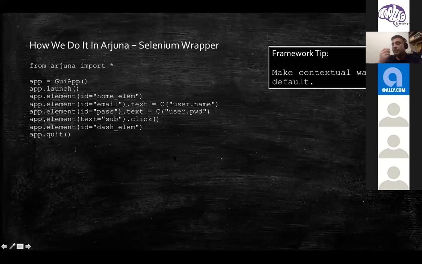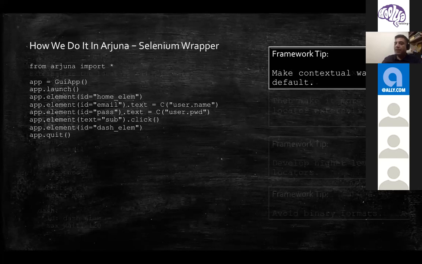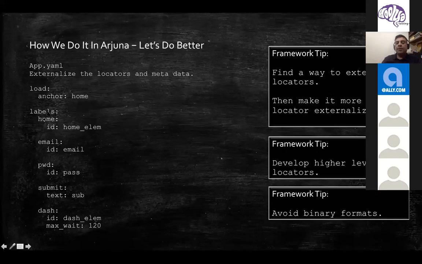The way you separate your data, you must separate your identifiers also. Arjuna has built-in support for that. In a YAML format, you can have labels defined so that you can refer to them by name: home, email, password, submit, dash. These are elements which you're defining, and then you can externalize your locators.